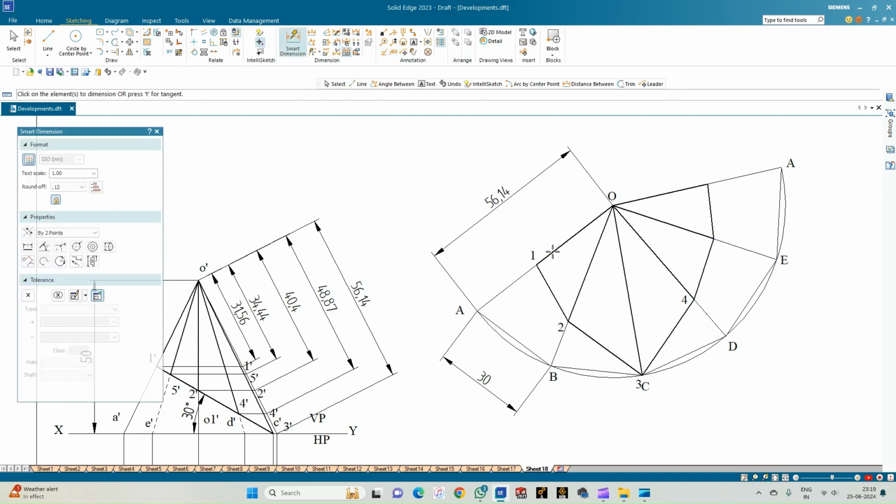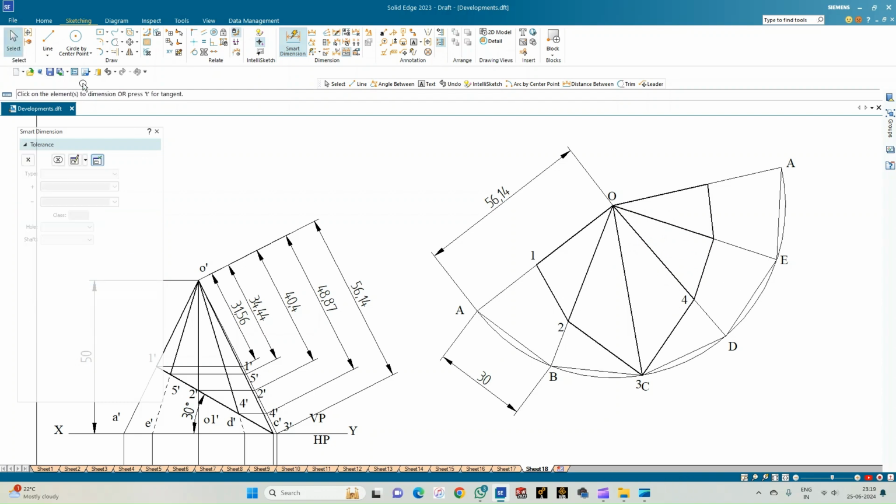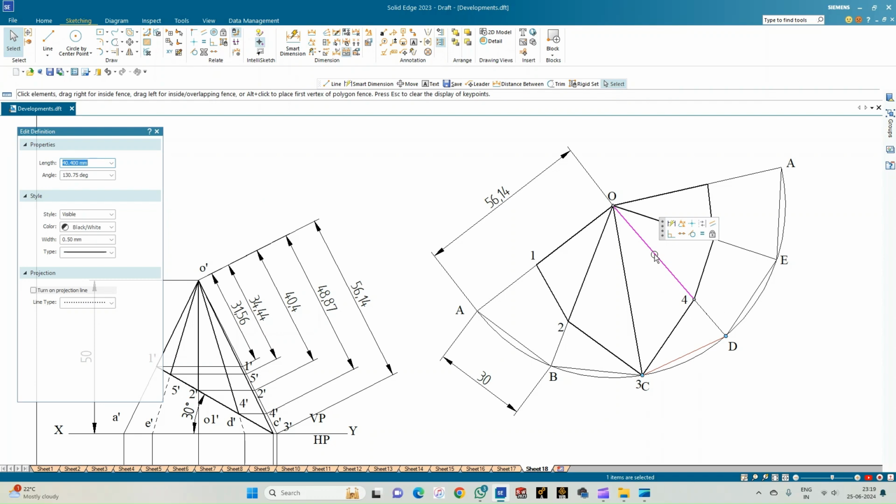So we can just cross verify 31.56, 40.4, and then this will be equal to the exact true slant edge. O24 is 40.4. Okay, O24 is 48.87. So still this is a mistake here. So select this line 48.87.